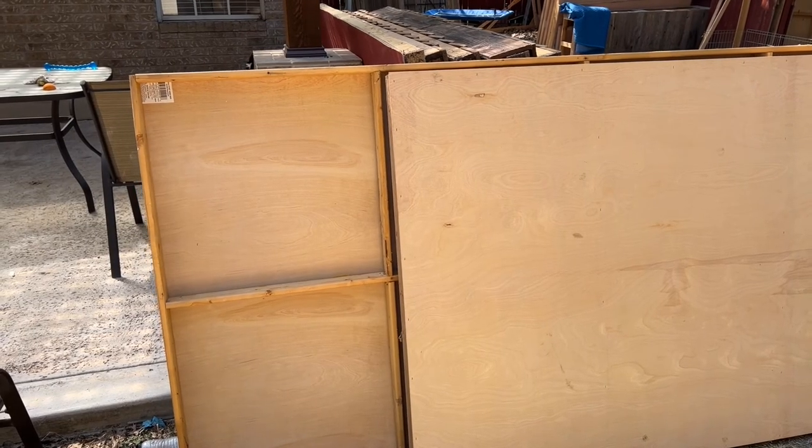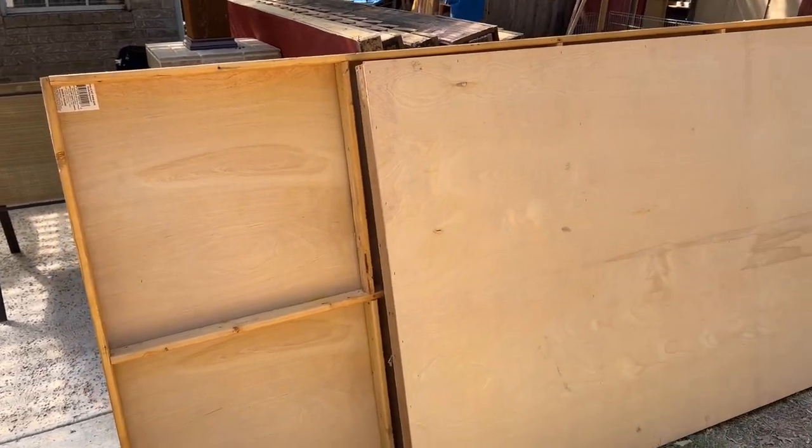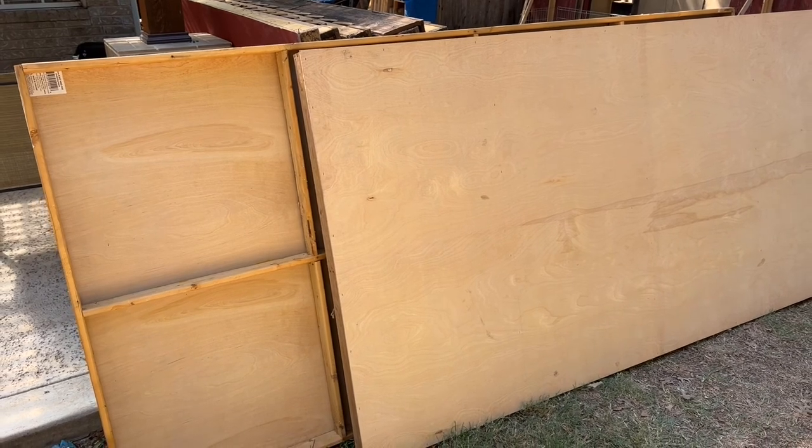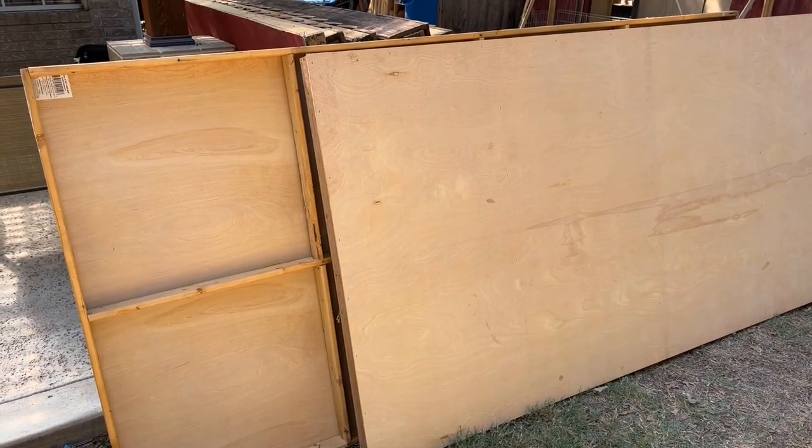All right, I got these all done. Exciting, right? I just got some new plywood on there, and then what we need to do is go ahead and paint them, and they will be ready to go.